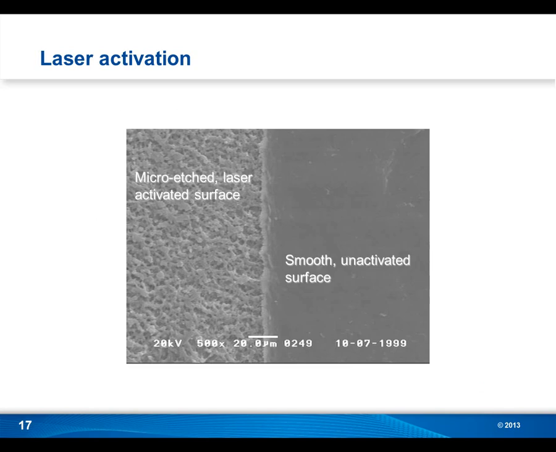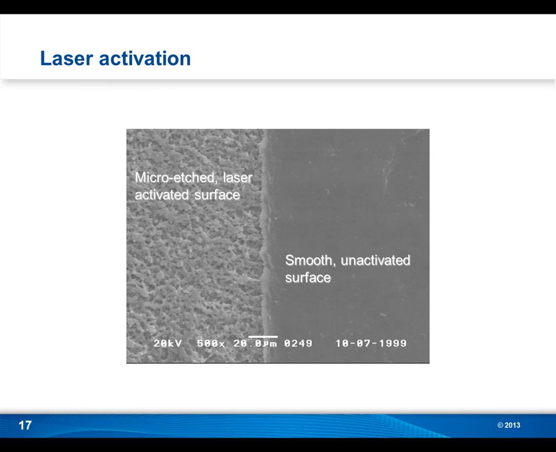Gotcha. So moving up from that molecular level and onto the surface of the part, here you can see what an MID that's been hit with an LDS laser looks like. So Don, why don't you explain to us what we're looking at, beginning with that smooth surface on the right. Well, the smooth surface on the right is just the basic plastic molded surface, and you can put plating on this. We've all seen cosmetic plating done on maybe a lipstick container lid, and you know that you can scratch that and peel that right off. It has very, very little peel strength, but it's just cosmetic, so they're not too concerned about it.